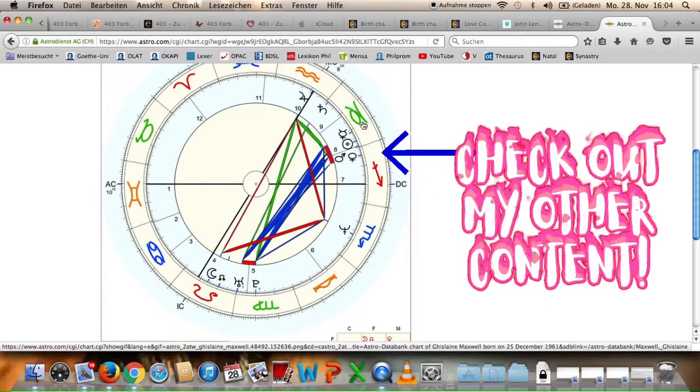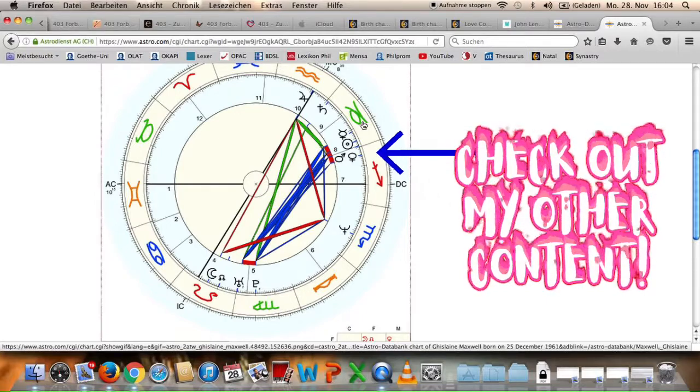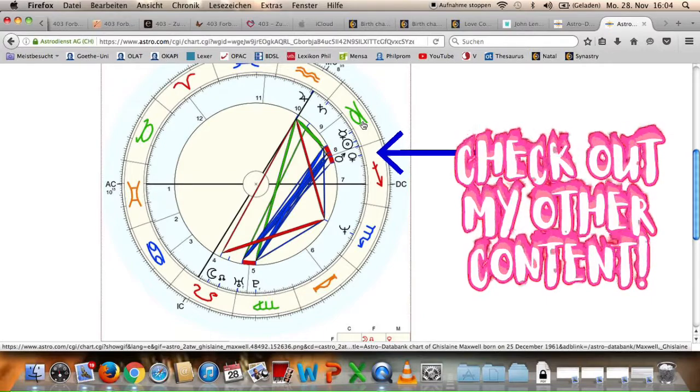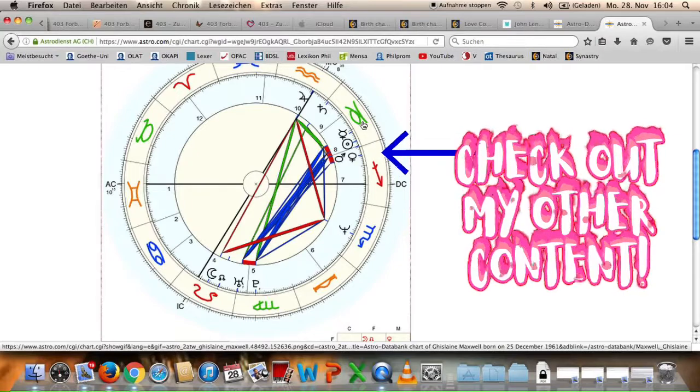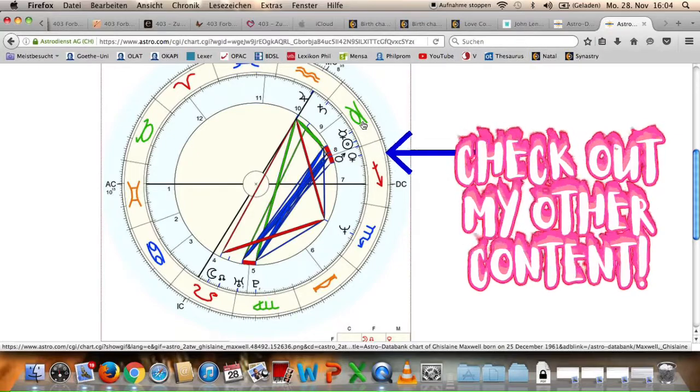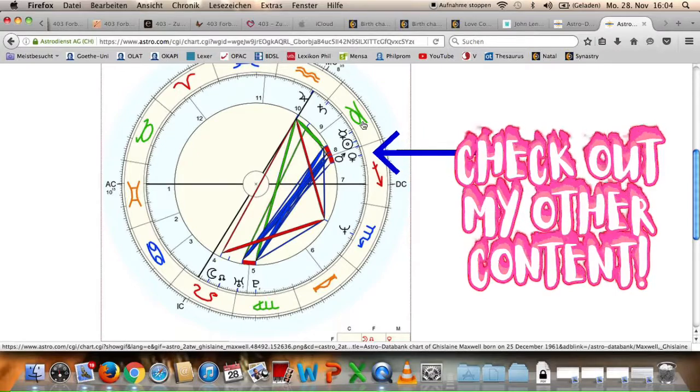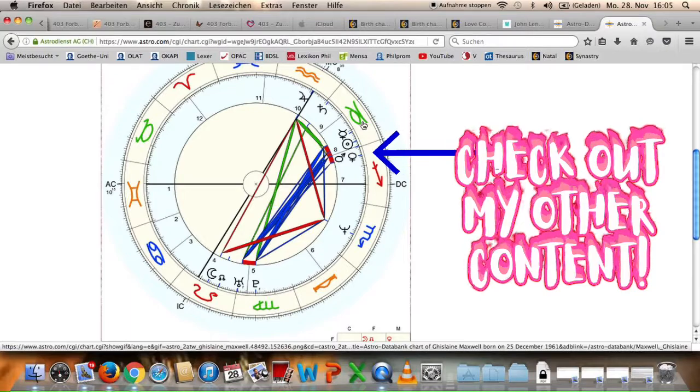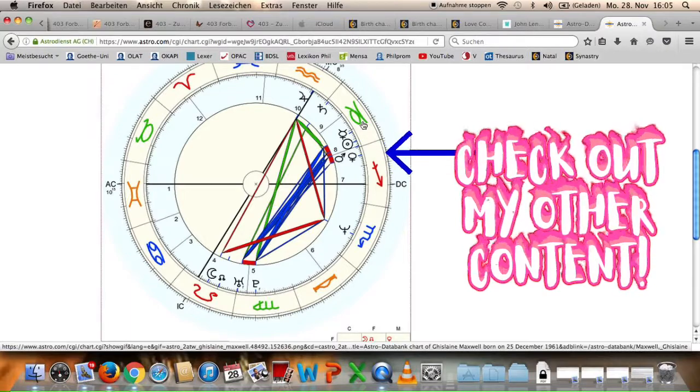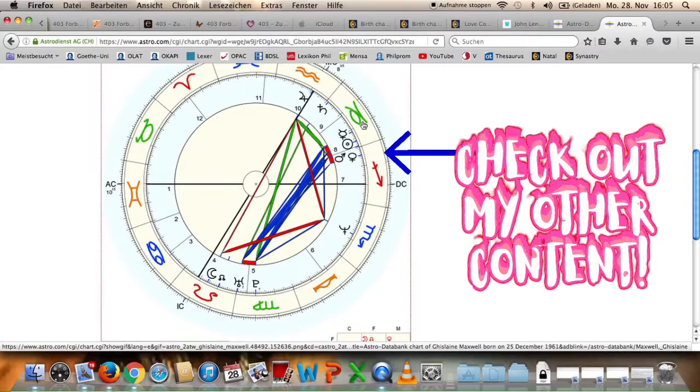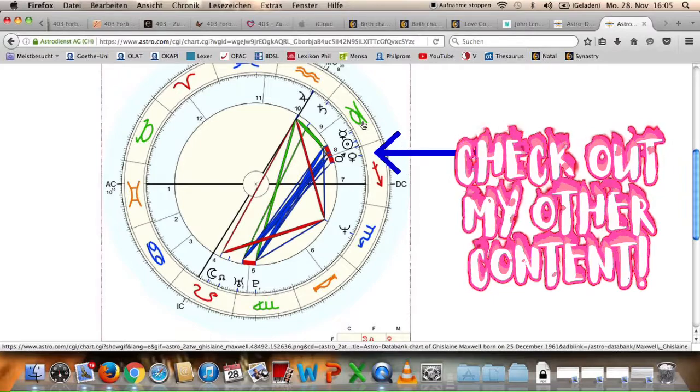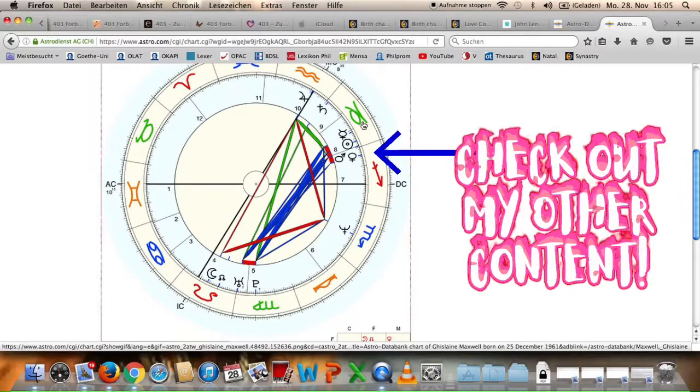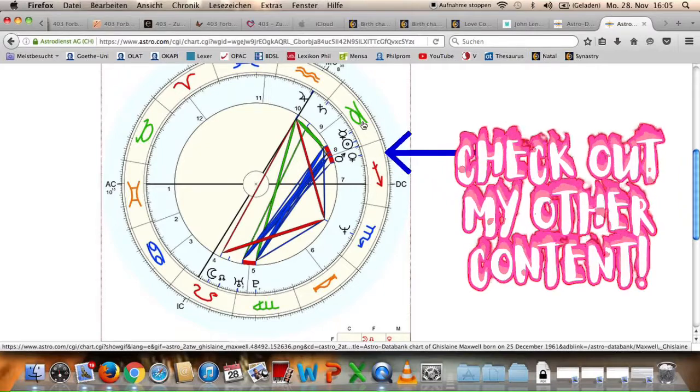Mars in Capricorn, women, they like men that are older, often, and powerful, and some of them even rich. This would be one of the gold digger placements. But again, we cannot go by simply one sign. Mars in a woman's horoscope also tells you not just about her drive, her will, her sexuality, but also about what kind of man she is into. And with Mars in Capricorn, it is the older guy, often, and the one who has power and is rich.